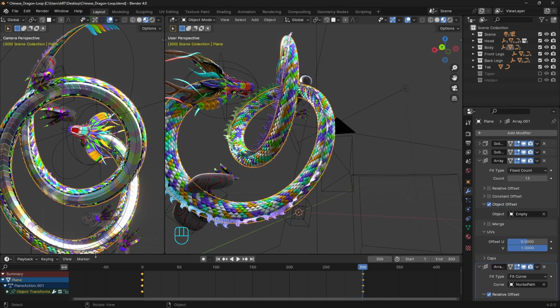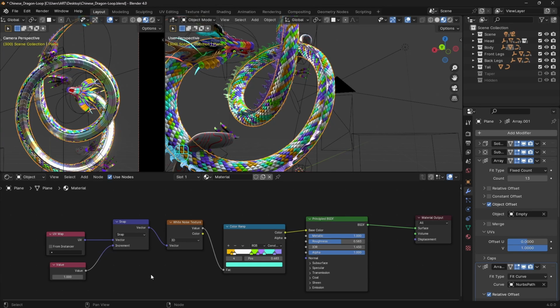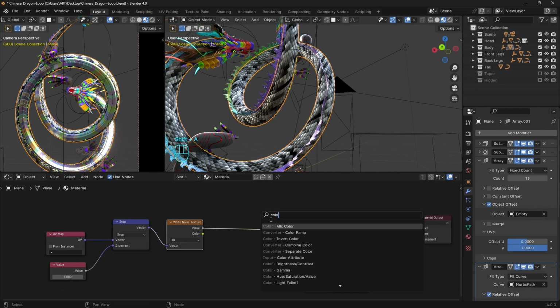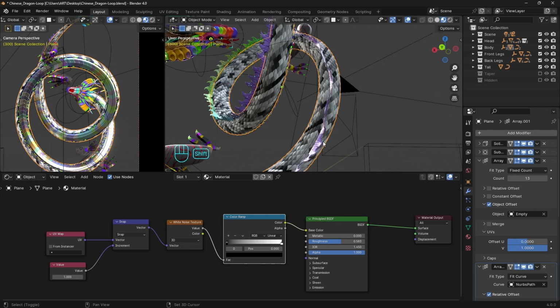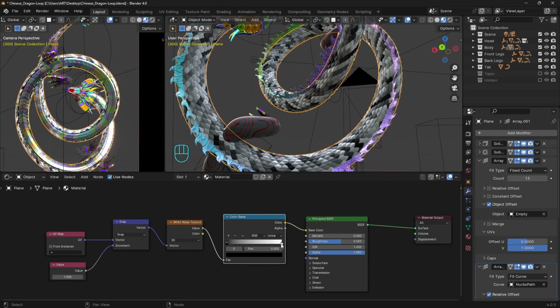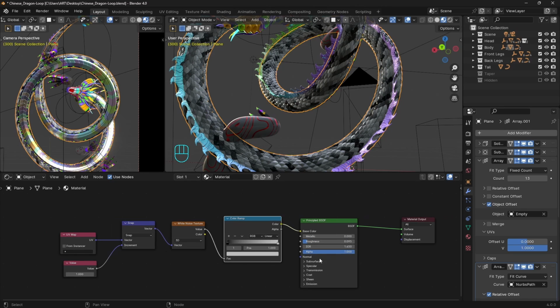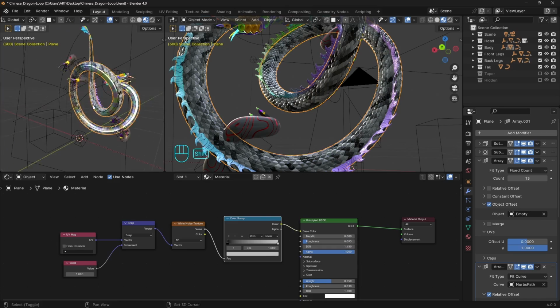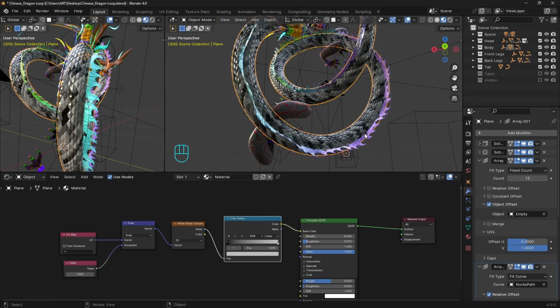Grab the body and tweak this shader first. We can make it black and gray, and for this we can play with the color ramp, or just delete this one and add a new color ramp there. Get rid of the metallic effect on this one. Put down the white to light gray color. Reduce the roughness. Add a little bit of coat also, to get this nice reflective surface.